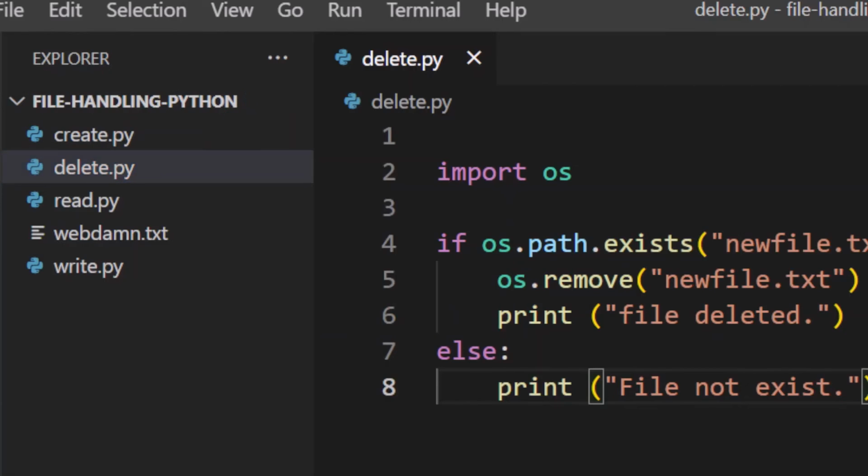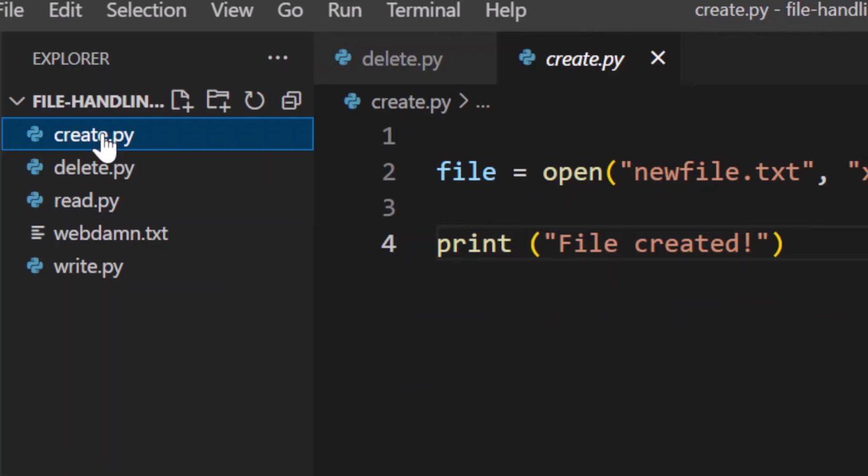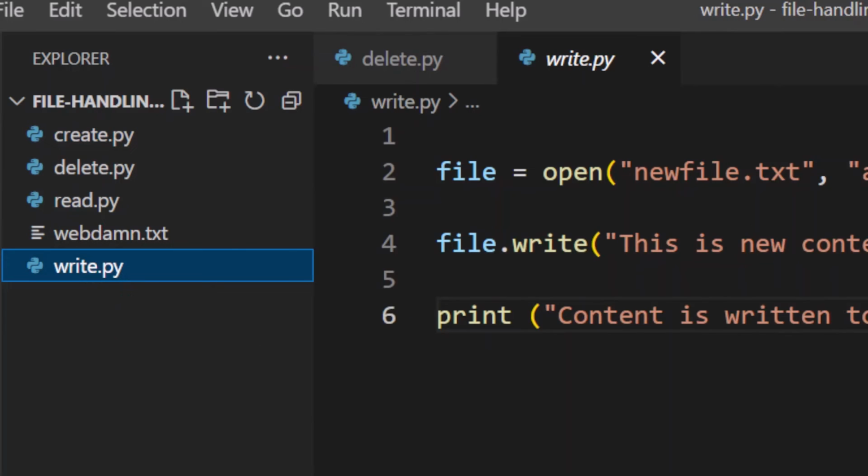So guys, here you have seen how we can read the file, create a new file, write to a file, which means overwrite content, and append content to the file. Also we have handled here how we can easily delete the file. So guys, I hope you have enjoyed this tutorial, and you will try at your end to handle file operations like reading, writing, appending, deleting files, and creating new files.